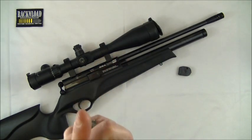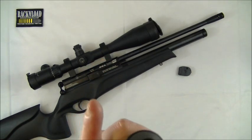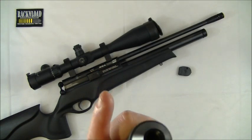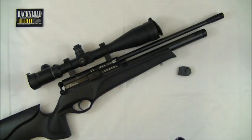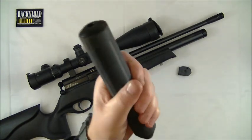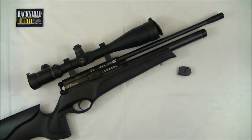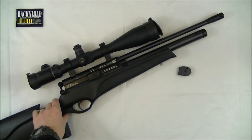So far, not tested it on a lot of other air rifles, but I'll be getting back to you with the results as and when I do that. But as far as the BSA Scorpion and this moderator goes, big no-no. Don't even bother. You will just end up throwing the gun. Seriously.